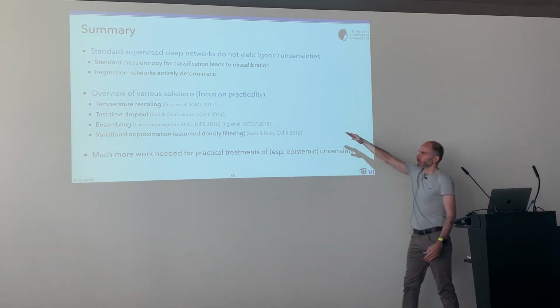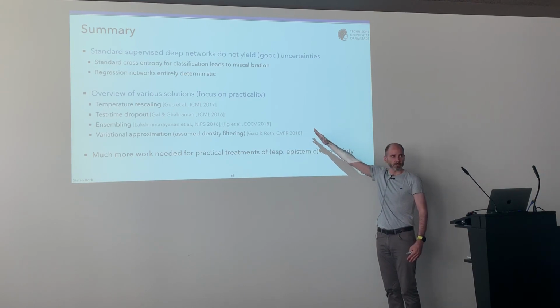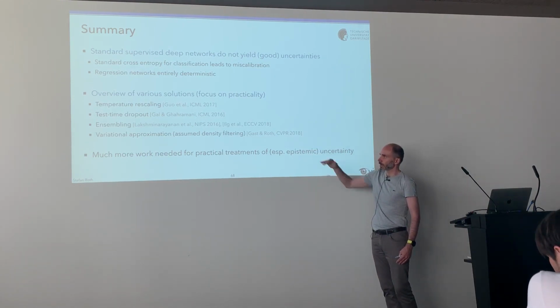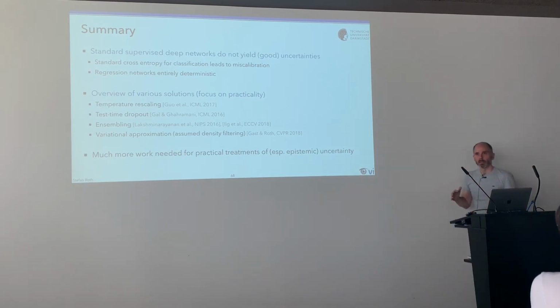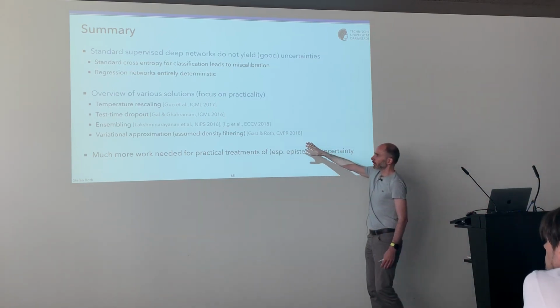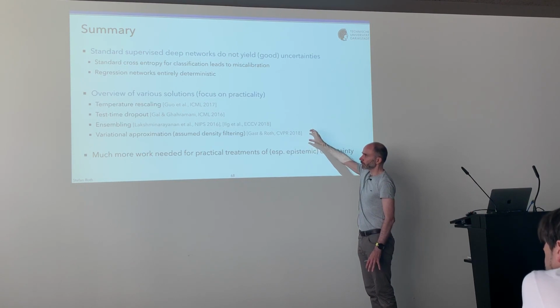Temperature rescaling is probably the simplest method to tackle calibration errors in classification. If you have a regression type problem and you really also want to get at the epistemic uncertainty of the problem, test time dropout works quite well. But it's easily outperformed by variational approximations. However, they get somewhat more complicated to implement. Still fairly easy because you just need to do a drop-in replacement of your layers, and otherwise you don't need to change your network at all.